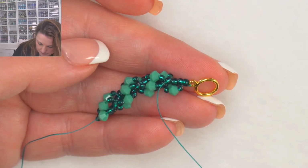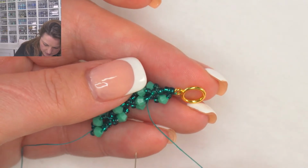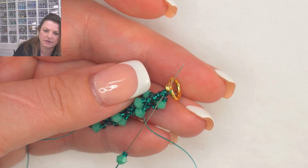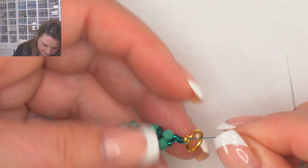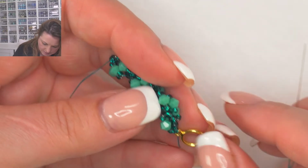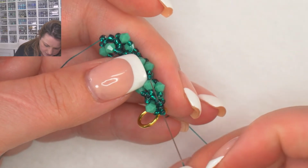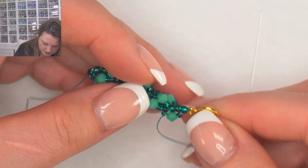So I'm going to pick up my pattern: 1 seed bead, 1 crystal, 1 seed bead. I'm going to go through this single seed bead right at the end and the loop on the clasp. I'm going to pull this up. So I just added an extra unit in there. Then I'm going to turn around, coming around in the exposed part, and come back through 3 of those size 8s. So we've sewn the clasp on twice now.